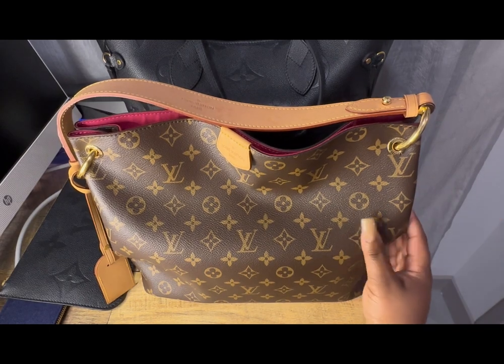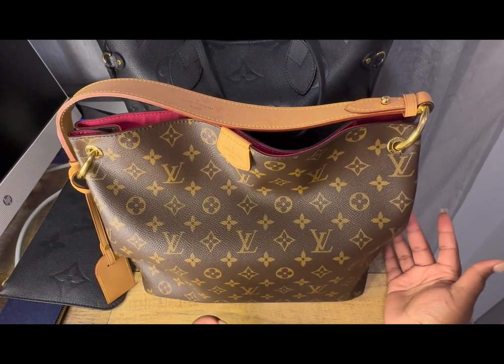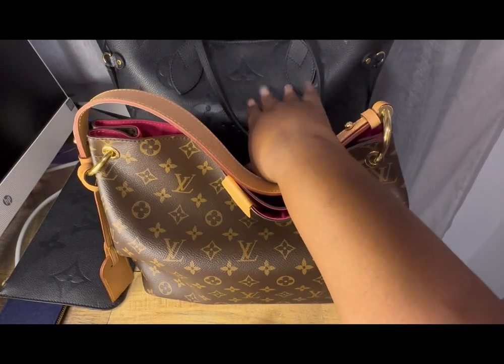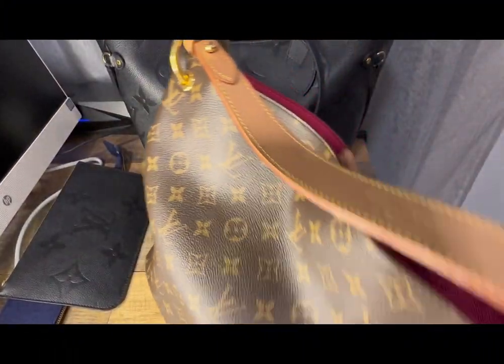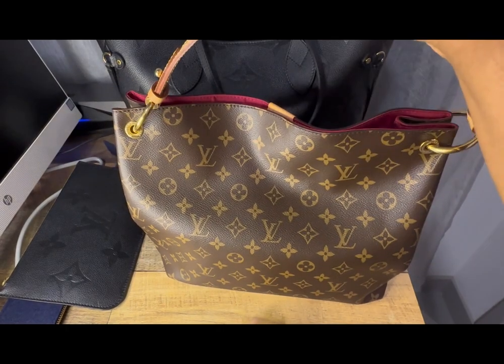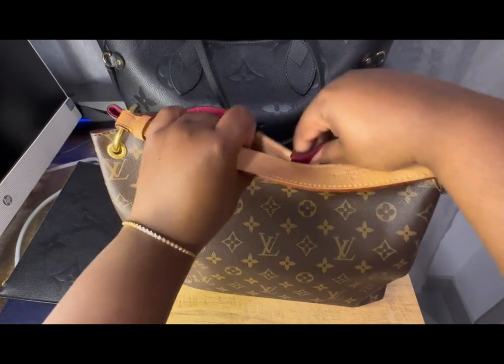What I can say is cracked canvas is cracked canvas. You can't really do much about that. Whereas like the leather piece here, hopefully I have a few more options. So we'll definitely see what's what with that. But very, very similarly situated shoulder piece here does have a magnet.